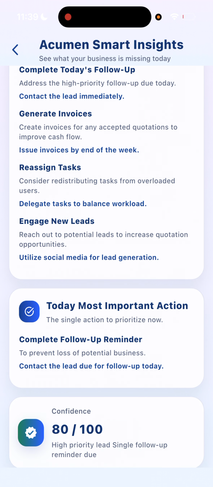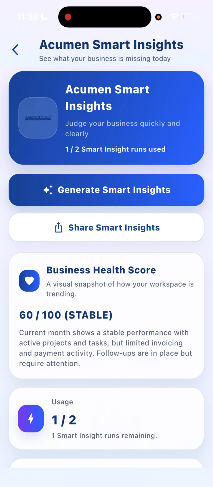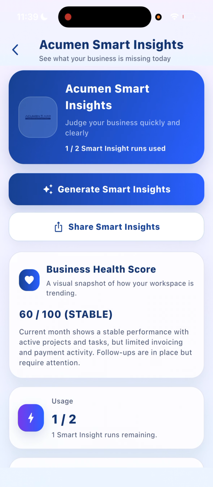So this is overall about the Acumen Smart Insight. It will help you, like if you are making any mistake, you can save your money, you can save your time, you can analyze your business data, and you will get the best outcome, and it will help you get growth in your business. So this is overall about the Acumen mobile application.